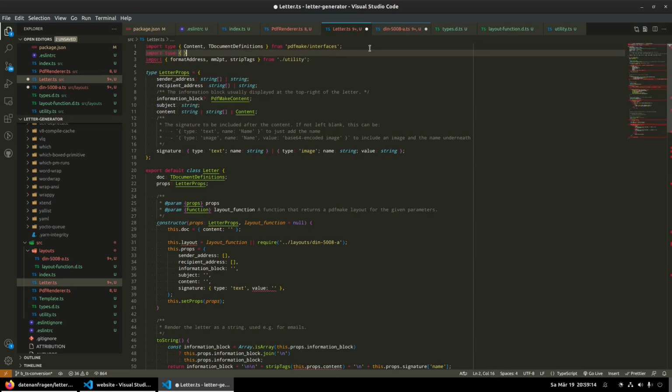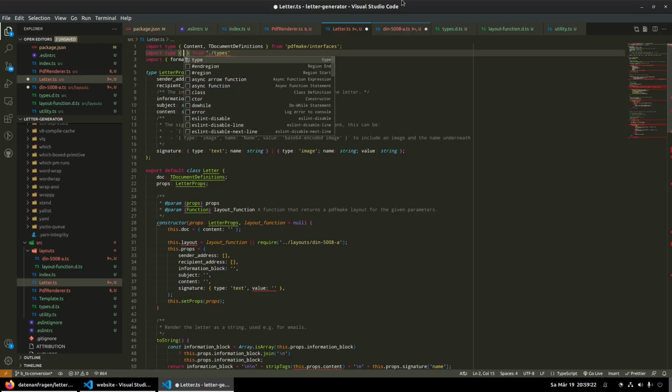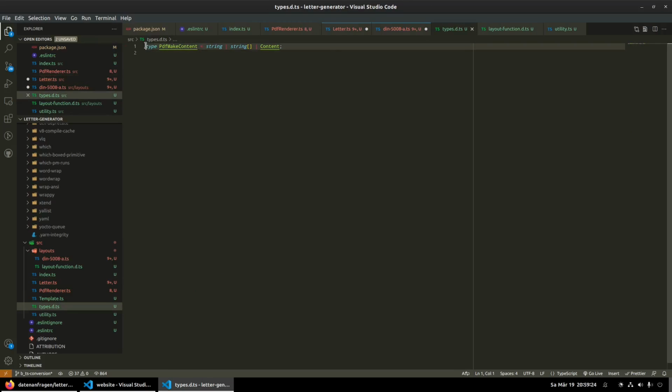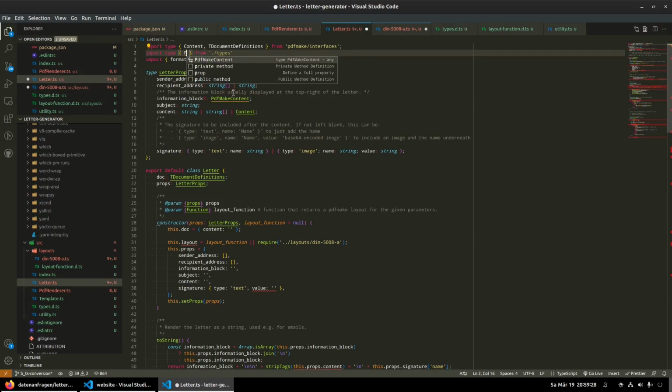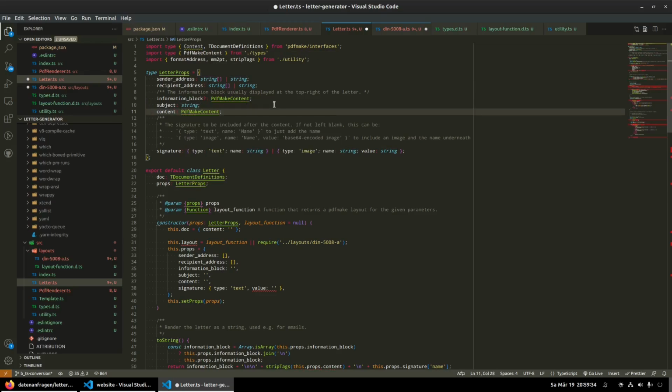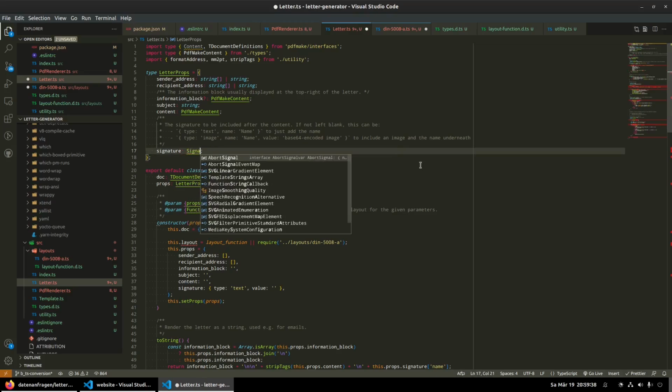Import type from types. Did I not export that? I don't think I did. Yep, that's right. Export that, of course. PDF make content, and this is also PDF make content. And then we have a signature.